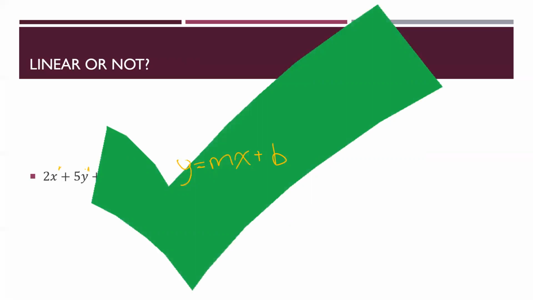And that last one, just so you know, is a little bit trickier. I don't think I'd ever give you anything too tough like that. But if you have an equation like this, and again, you're not going to learn about this until grade 10, but if you have something like y is equal to 2x squared, or y is equal to 4x cubed, or whatever it may be, these are clearly not linear because the degree or the exponent right here is not 1. So the highest exponent must be 1.